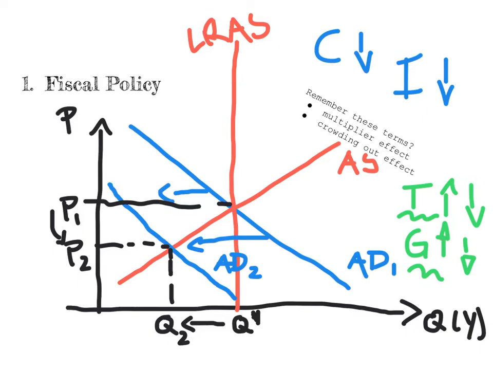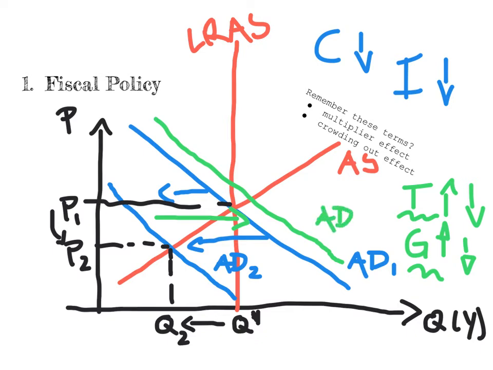How are we going to put this on our chart? What will be the effect on aggregate demand? Can you think? Can you do it? Yes. Aggregate demand should move back to the right, hopefully, right? We don't know by how much. We hope that it's going to restore original demand, but we don't know.